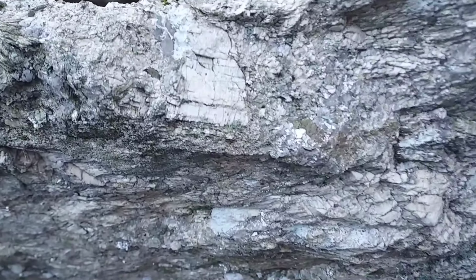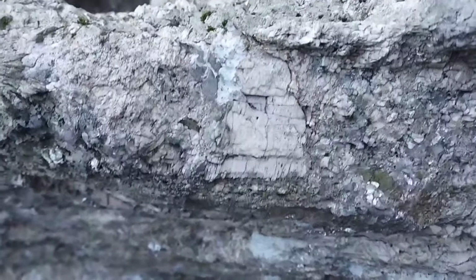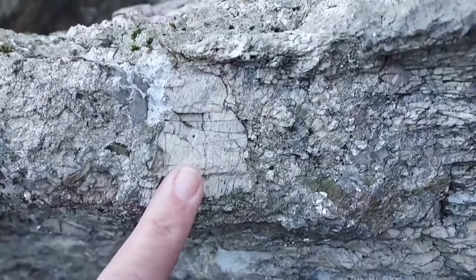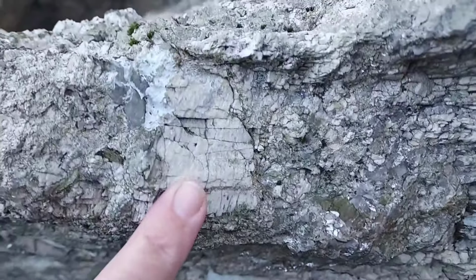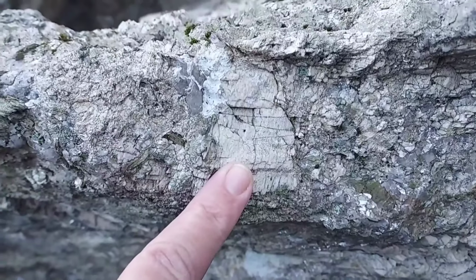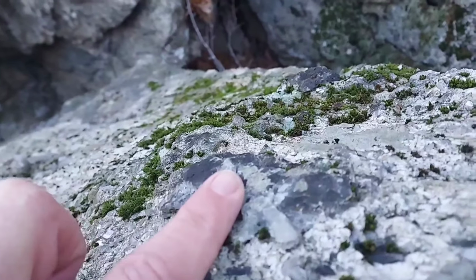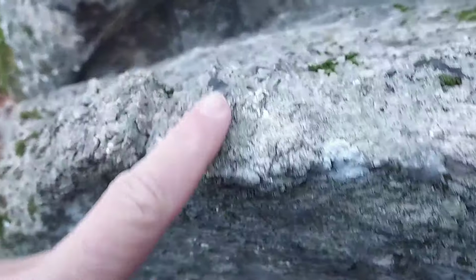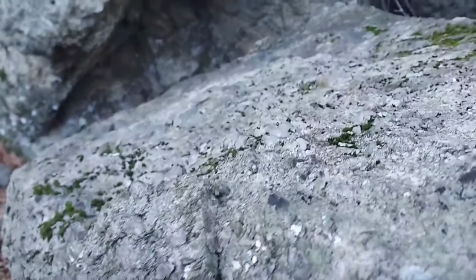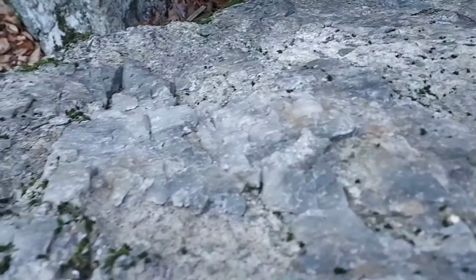Before looking at the map, I had a chance to hike in this area a few weeks ago and was really amazed at the size of the crystals in the rocks. Here's my index finger for scale. When you have crystals of quartz, or this could be a white feldspar, or a pink feldspar that's turned white with age, crystals this large mean the rocks cooled well underground. The minerals of like chemistry all found each other because they had time to do that while the rock was cooling. Here's a layer of quartz that goes for several inches.